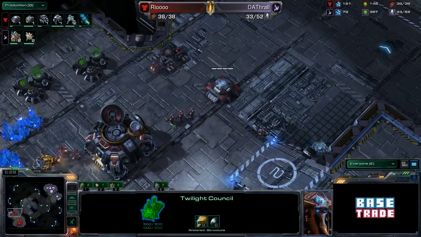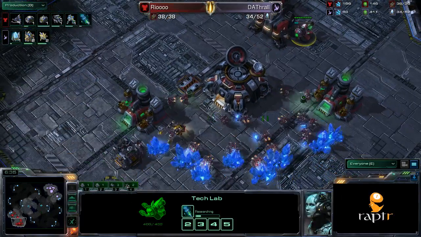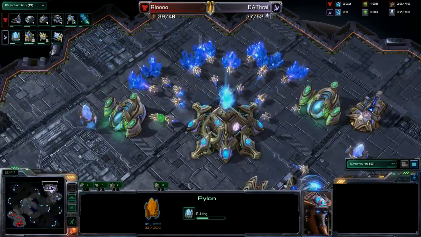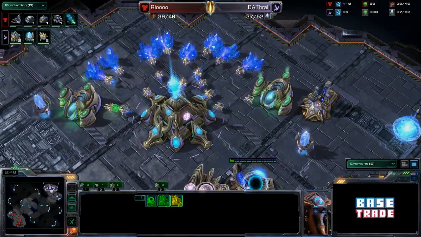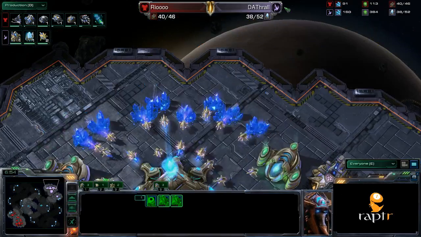You know what? That might just be enough to catch RIO off guard, because guys, even if Dark Shrine and Dark Templar do not work out for you, they're very cheap versions of Archons. That's true. That's very true. But okay, he's going to make me wait for it here.